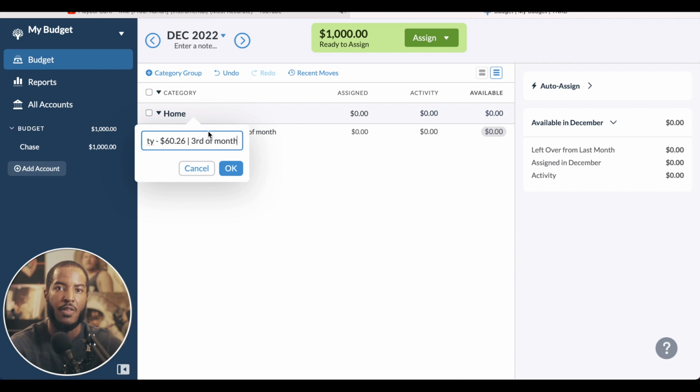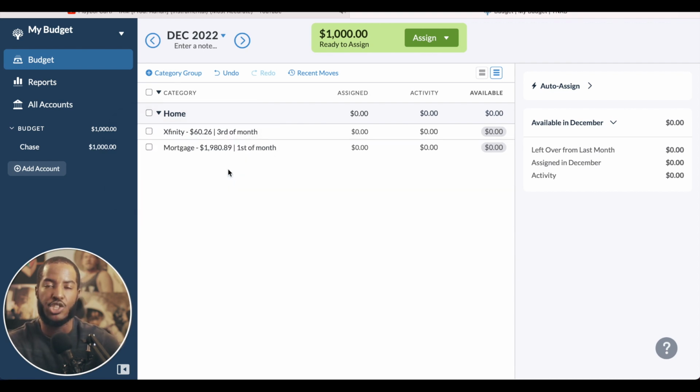And now, there's one more thing we need to do just to make sure our fixed expense line items are fully complete, and that's to add a target. And again, targets within YNAB, they just help you stay on task financially, and they really just remove any guesswork of how our bills or how our savings goals should get funded every single month. Remember, intention is key. Targets help create intention.